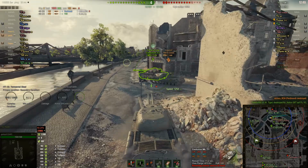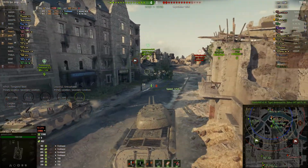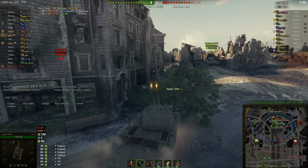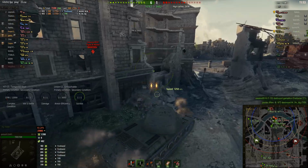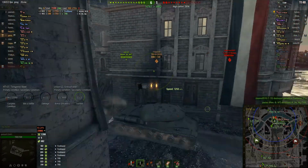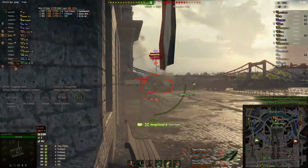So he's pushing around here just to change his angle and try and get around some of the heavy tanks. There are already 3 tanks up, one of those being Gardy's kill, of course, and there's a Type 4 heavy, which can be a bit of a pinata, and so he's just going to poke out cautiously. Could be tanks behind where he turns out, but he's really got the rear end.